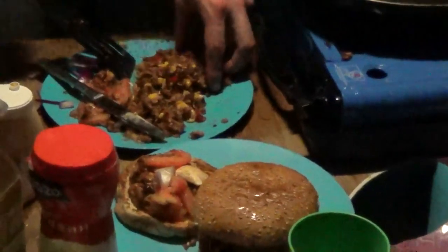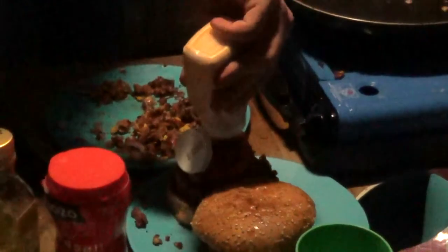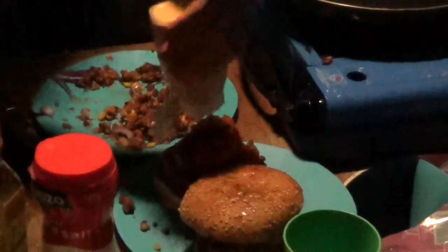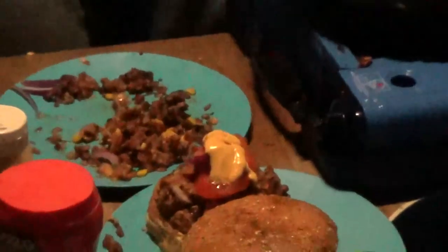Now, we're going full double burger. So, what I'm going to do is add this burger on this one. And it's a double burger, what? And a bit more sauce. And if you want to be crazy, you can add some ketchup to this one too. But we're just gonna go with this.